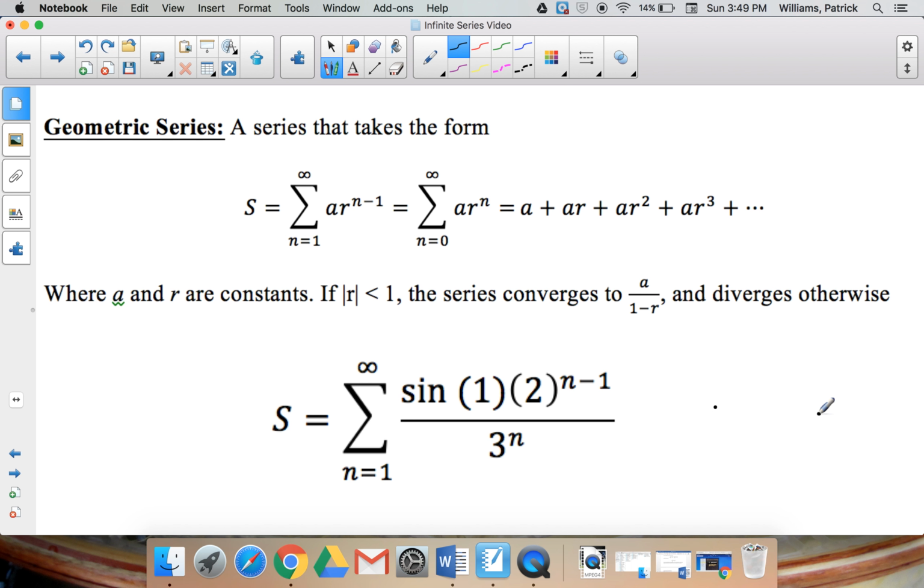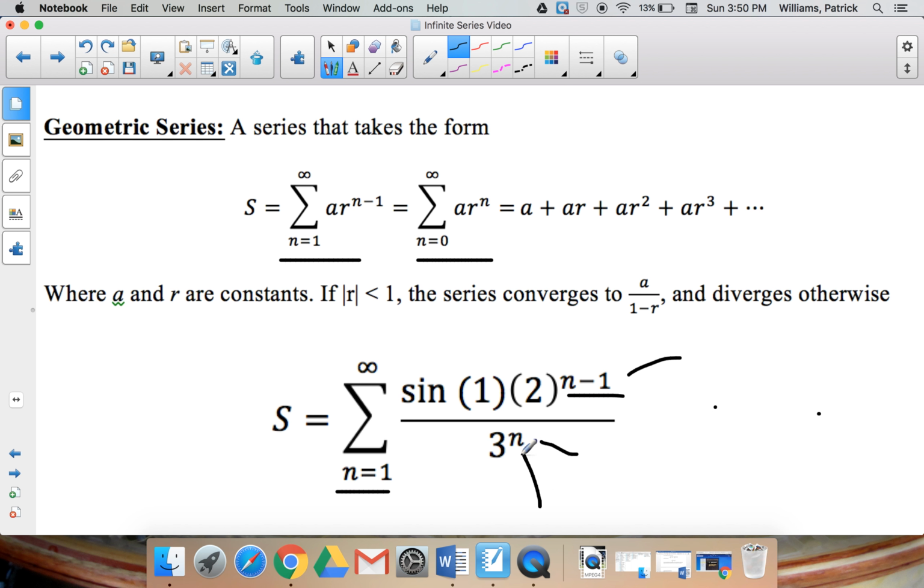Pause the video. So if you try this one again, you know, some initial alarm bells should be going off, and you might say, wait, this isn't a geometric series because we have something raised to the n here and something raised to the n minus 1 right here. But remember what I showed you in the two previous examples. We can manipulate the way that we write these series to get them so they match one of these forms. Okay, so the way that I said is, okay, we got something to an n minus 1 up here, and we start at n equals 1.